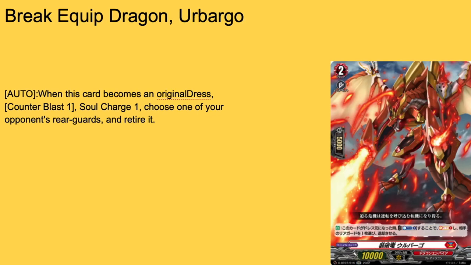And then finally we have our new prayer dragon, Break Equip Dragon Urbargo. So grade 2 intercept, 5k shield, 10k base. Auto, when he becomes an original dress, counterblast 1, soul charge 1, choose an opponent's rear guard and murder it.